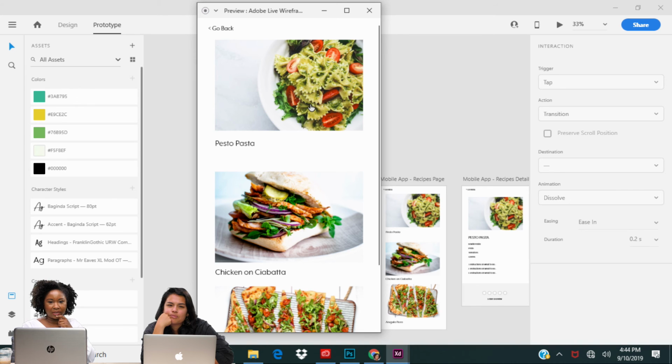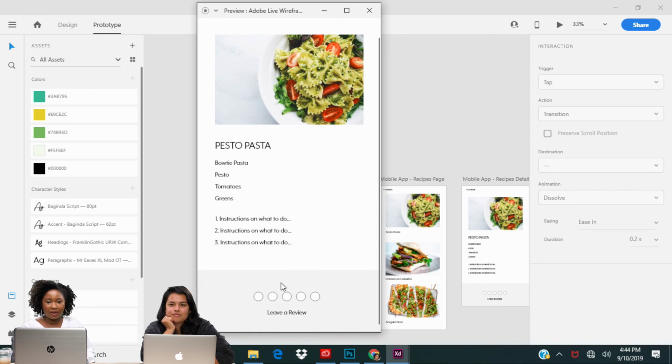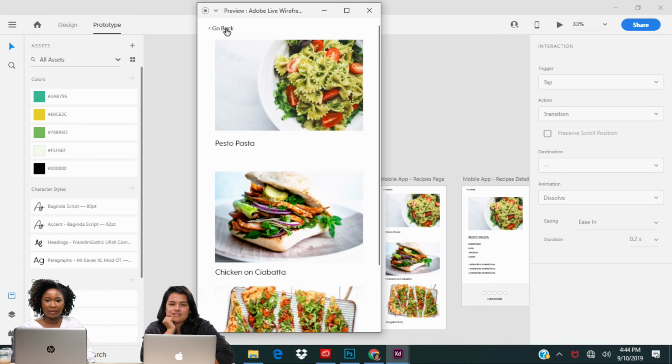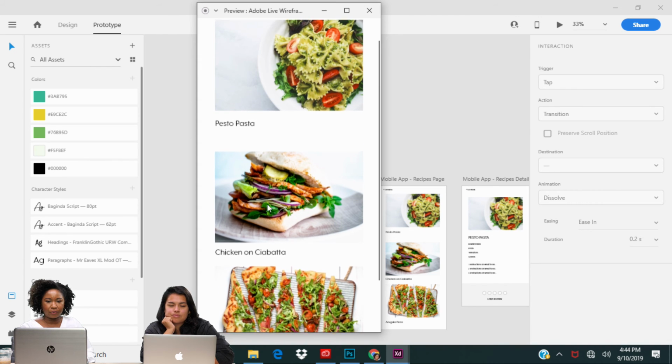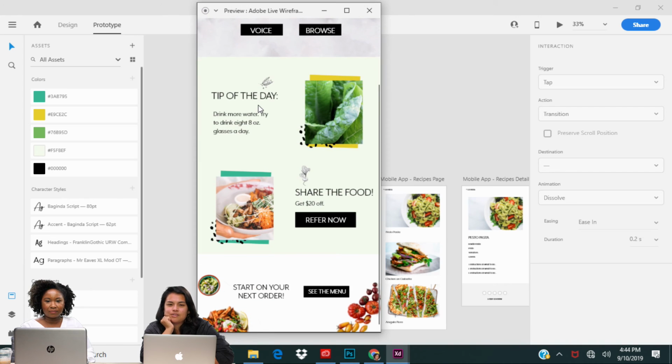We got pesto pasta. This is the one I made the details for, even though it's super basic. I would put some stars or something in here if it was a real app. I could go back and add those, but I was just keeping it short. And then to go back, you can also use a symbol there, like a nice arrow symbol. I just didn't create an arrow. Looks great. Yeah, thanks. So clean. Love your style.